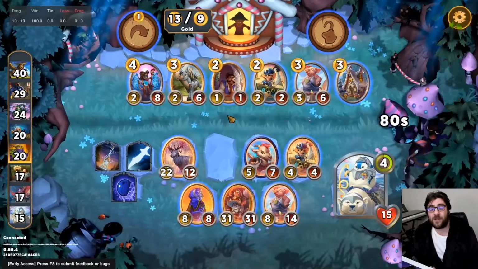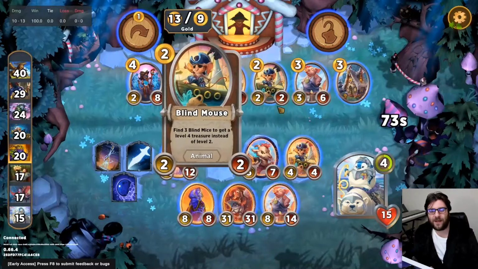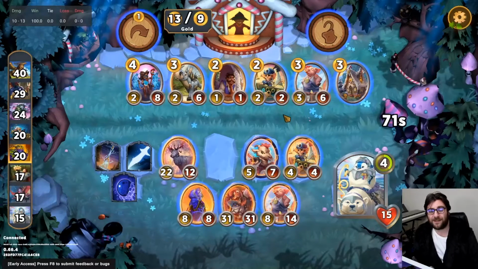This shop's got everything. It's got Copycat if we had decided to go the Crown route, but I think we're going to try to make the other route happen. It's got a Prized Pig, it's got 3 Blind Mice, it's got a donkey.